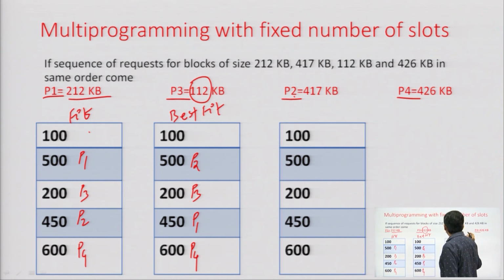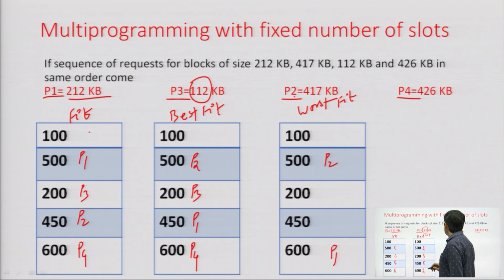Now, let us do it with the worst fit algorithm. The worst fit algorithm says that we should fit our process in the partition that gives us the maximum wastage of memory. So, maximum wastage of memory, let us say P1 is being taken. So, P1 will be accommodated here in 600. Okay. Then P2 417, it should go here.